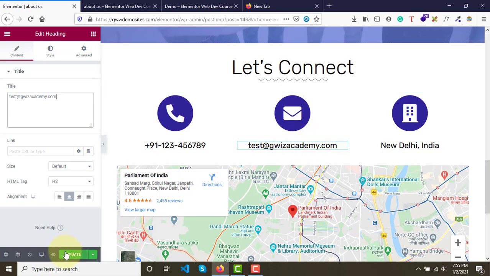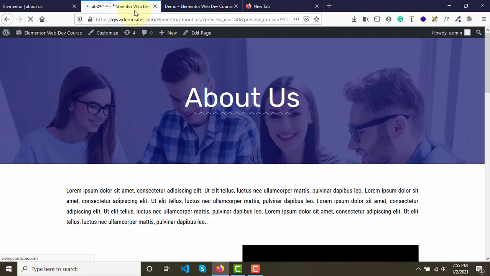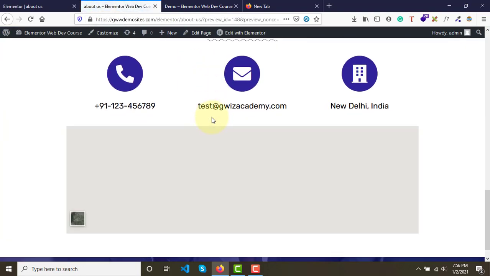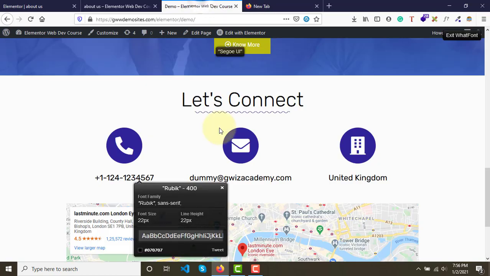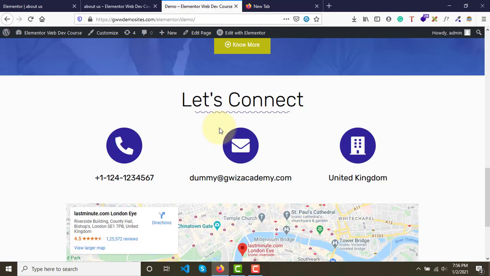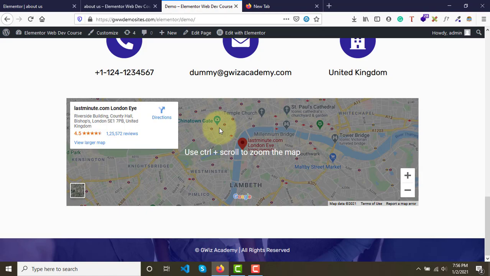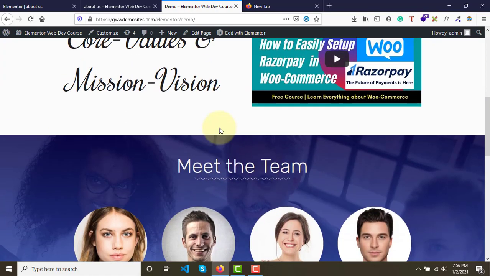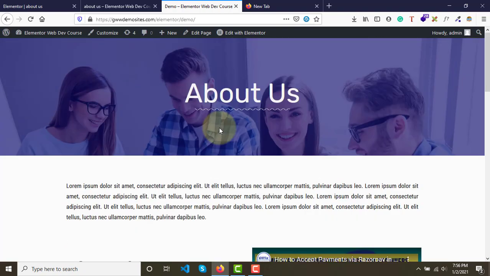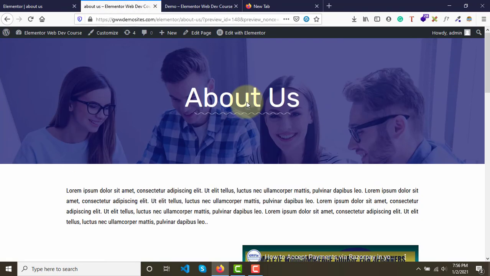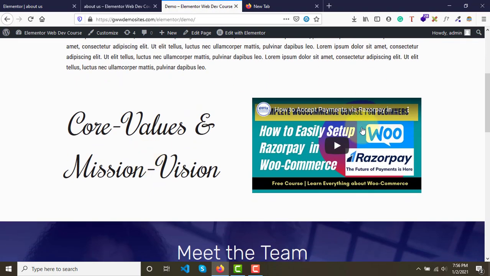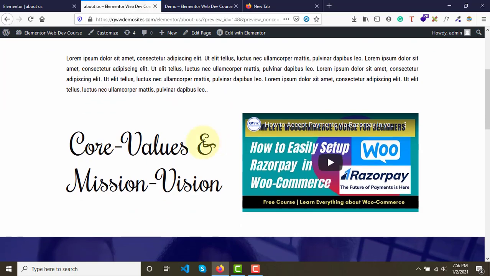Now click on update. I think we are done with the design. Let's just see. Yes, almost. I just changed the content, but that's fine, right? You got my point. So let's see from the beginning. Hero section has been done, and then paragraph and this element, second section, this is also completed.